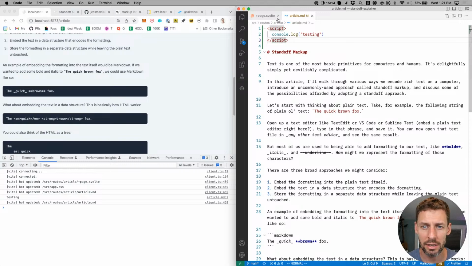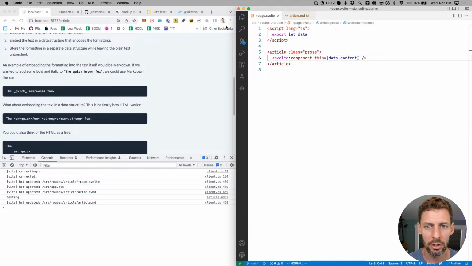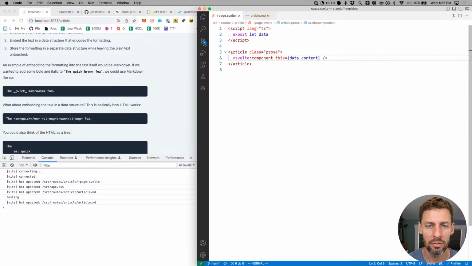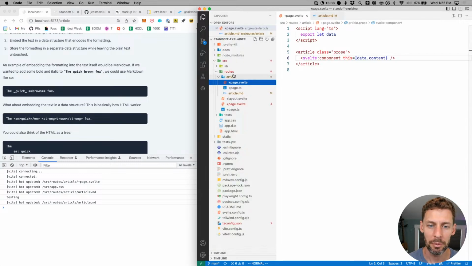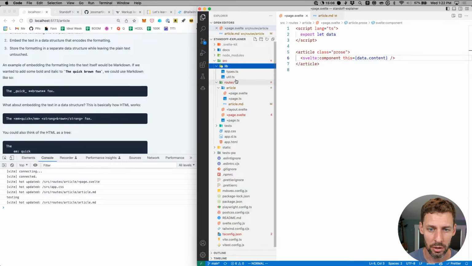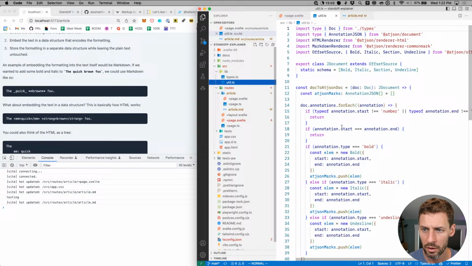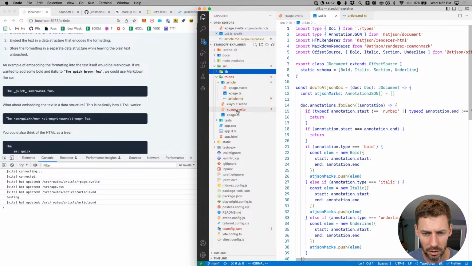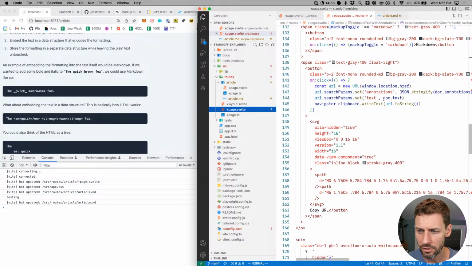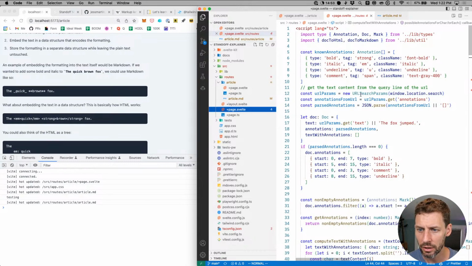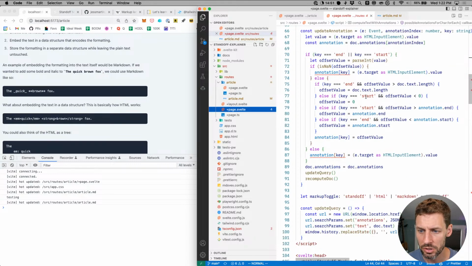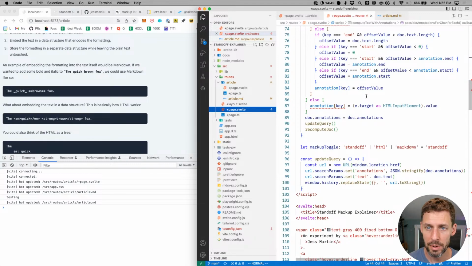Let's go ahead and try to refactor our code to pull this visualization out into a separate component that we can then import. All right. Let's see. So I haven't done a lot actually with SvelteKit components, so this will be interesting. Code is right now a bit of a mess.